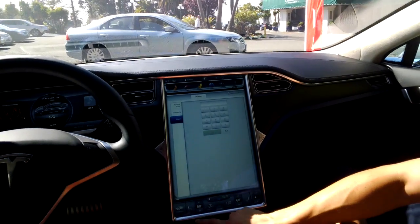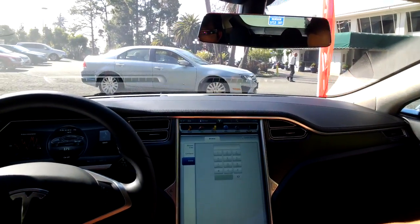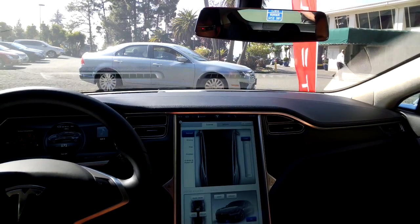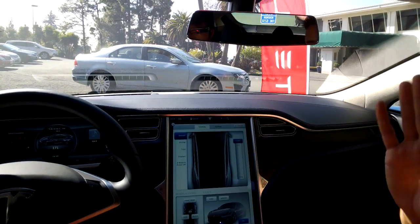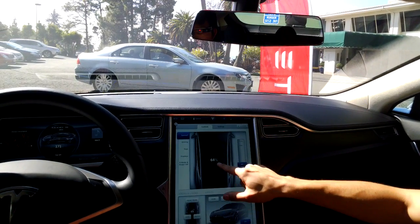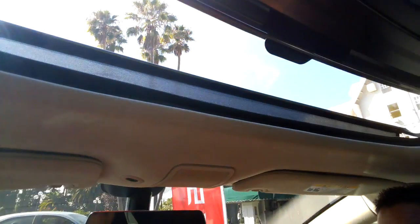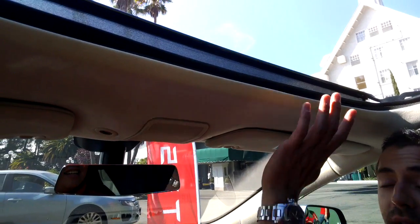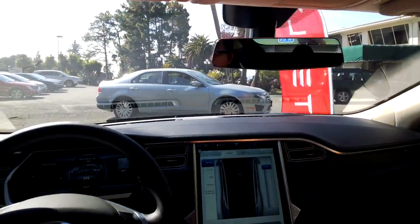Down here is your climate control. We have heated seats in the front, and you can get heated seats in the back as well. For car controls, if you get the sunroof installed in the Model S, the controls are here — there are no physical buttons for the sunroof. You just slide back the percentage that you want it open and release, and it opens up. It's a huge sunroof — the front panel goes back and the back panel is fixed. It's optional; you can get a solid roof as well.